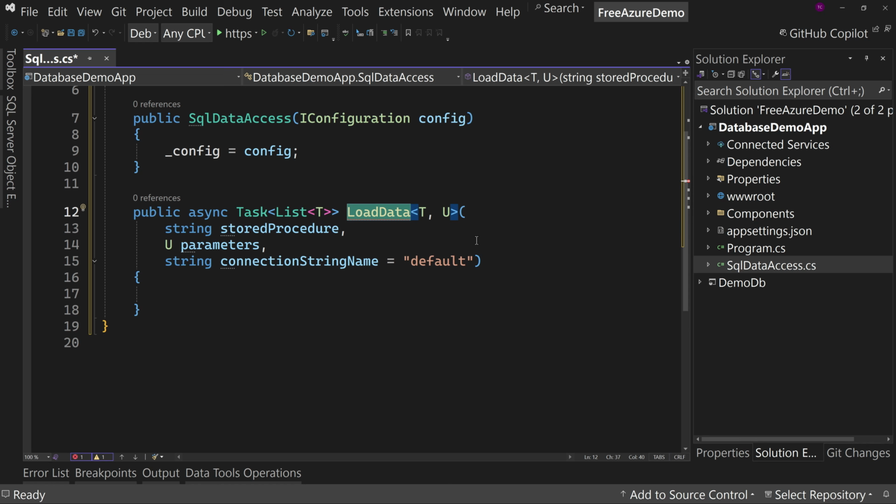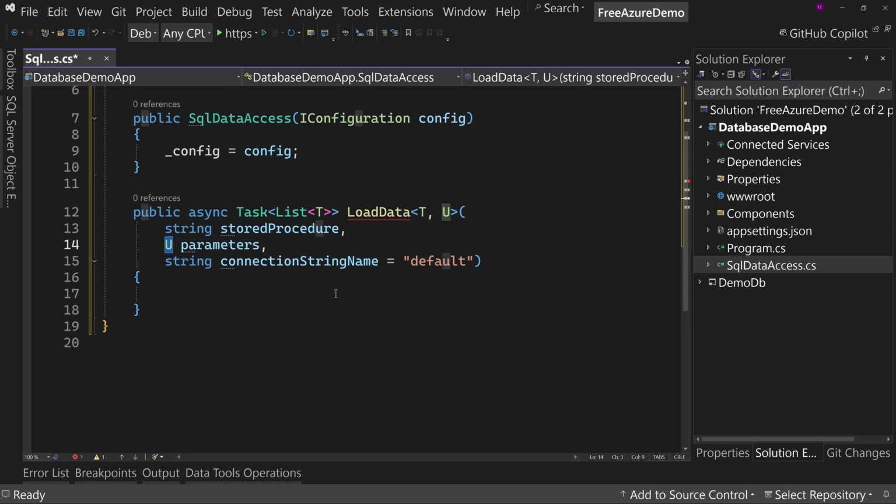Now, if you're not familiar with generics, in the C# master course we cover generics quite a bit, but with generics, what we're doing here is saying, hey, you're going to pass in these two types. I'm going to use those two types. So if you pass in PersonModel for T, well, you're going to get back a list of PersonModel. For U, that's the parameters. And I could specify which type for parameters, but I'm saying, hey, I don't really care.